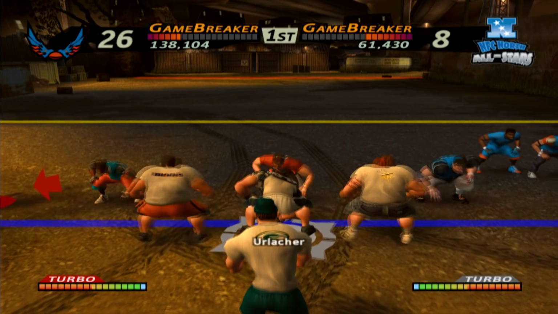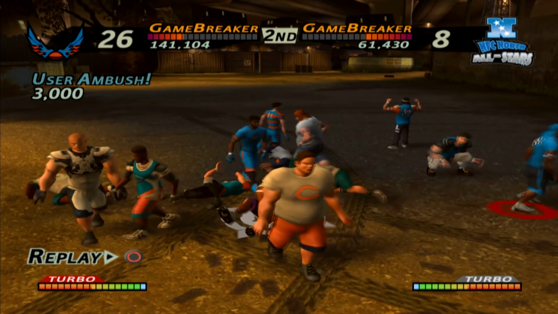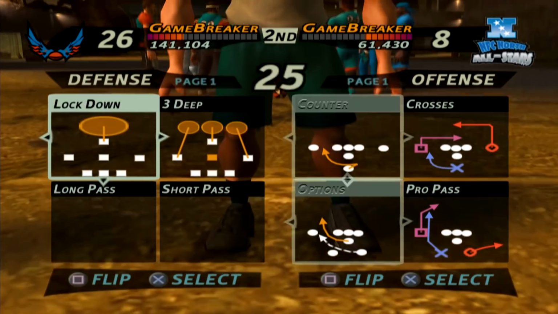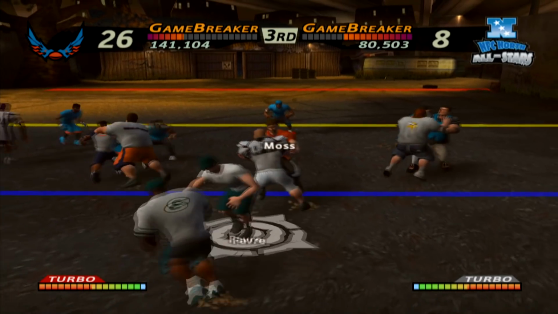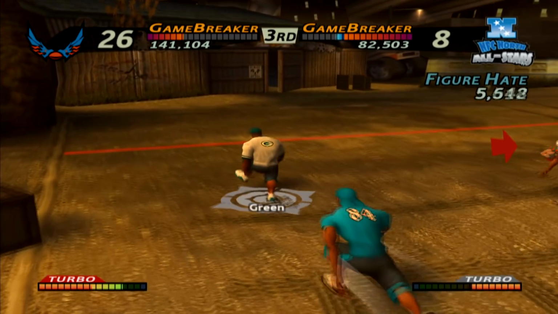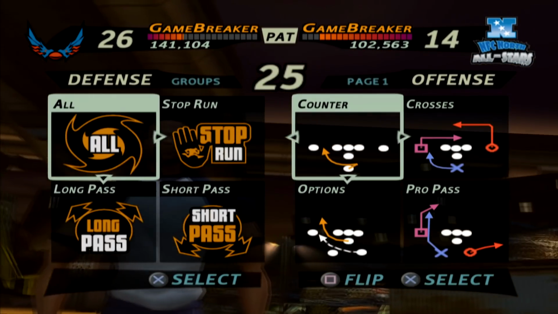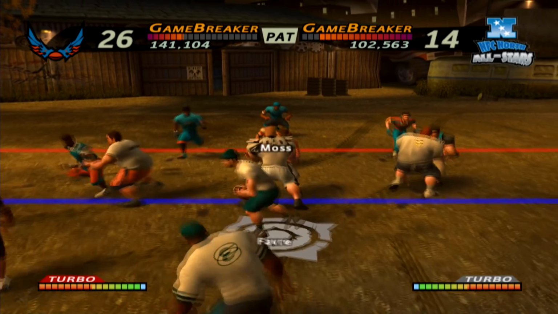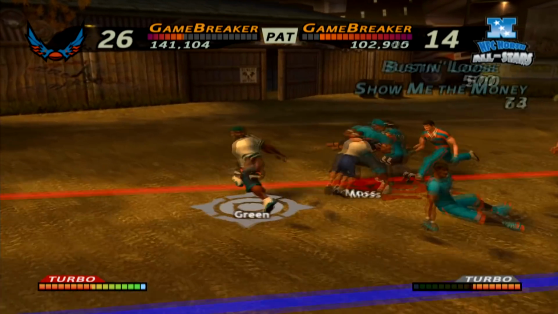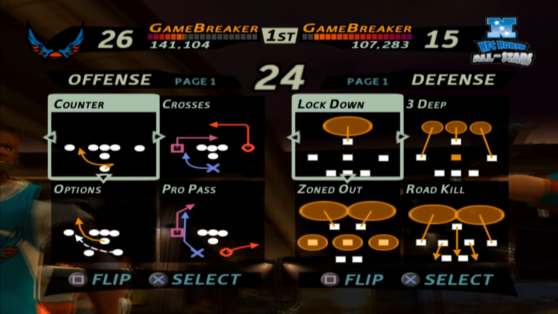Blitz off the edge here with Moss. How fast can we get there? Wow, right into the reverse to Randy Moss. I was actually set up perfectly for that. You know, Amon Green is really good in this game. I've had a problem with him in this entire game. That's a nice touchdown run. I mean, he's just not going down on first contact very often.